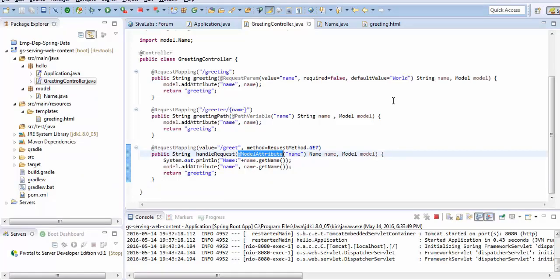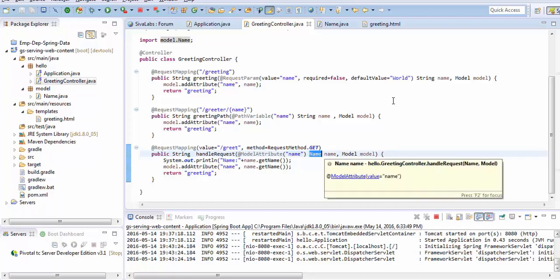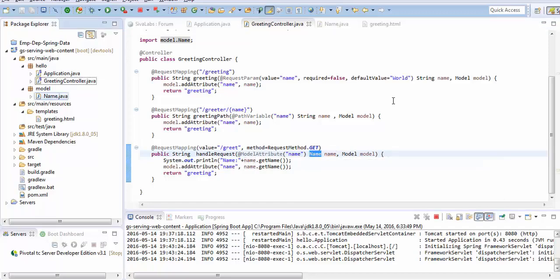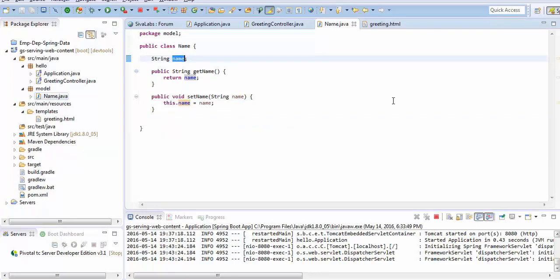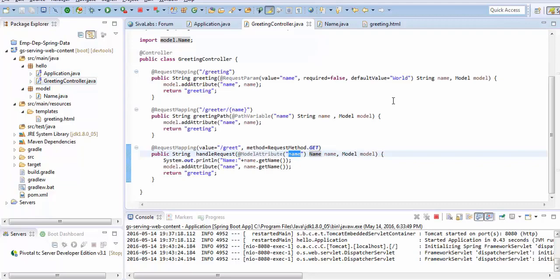As it is a parameter, the request comes with a name parameter which maps to the model name. So the model has an attribute name. It will go through the model and search if there is something like name here. If there is a name which comes in the request, it will assign it to the name, and then we are just printing it to show how it works. It will fire the getters and setters and assign the attribute name, and here we are again setting it in and sending it to the view. So let's see how this one works.